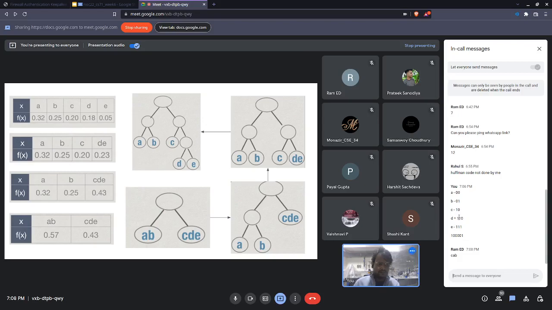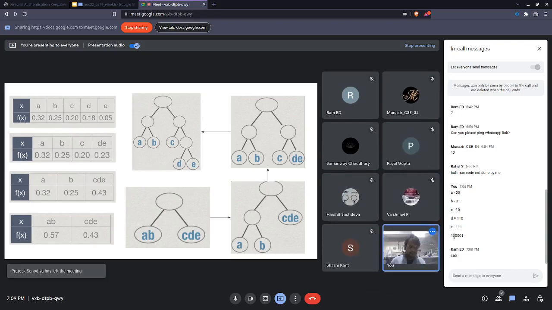And D and E don't have 1 0. So 1 0 is only with C, so you stop your search here. Then the next number is 0. Now 0 occurs in A or B, but the 0 is followed by another 0, so you're sure that it was going to be A. Okay, so you stop your search. And finally you have 0 again, it can be A and B, but it is 0 and 1, so it can only be B.